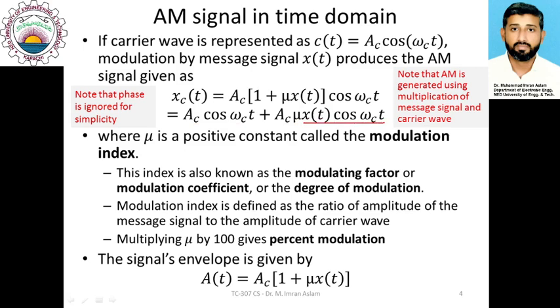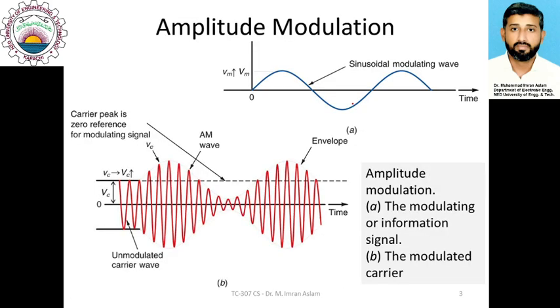One important thing that you should notice is that the mathematical operation that describes the amplitude modulation is multiplication, because the carrier wave and the message signal are being multiplied in the time domain. You can simply see that x(t) and cos(omega_c t) are basically multiplied. So the mathematical description of AM is that of multiplication. The mathematical operation of multiplication would provide this amplitude modulated signal.